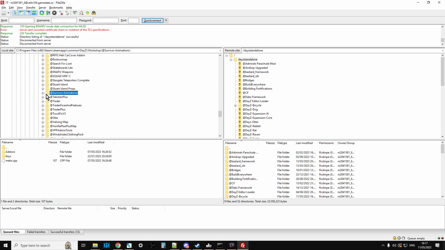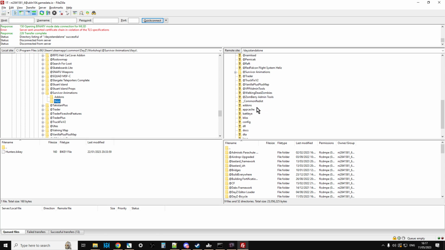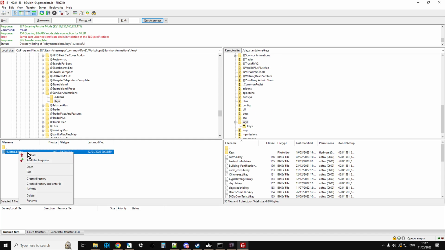And then what you want to do is open up one of them and go into the keys, and you've got the HunterZ bikey. So make sure you go into the keys folder on the server, and then upload the key. It's the same for both mods, so you just need to upload the HunterZ bikey once. That will then upload into there. So you've got most of the files in the correct position.